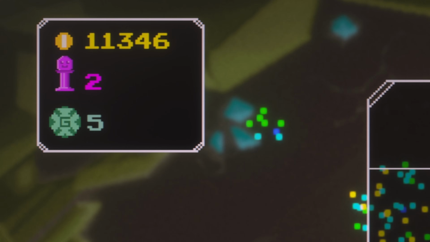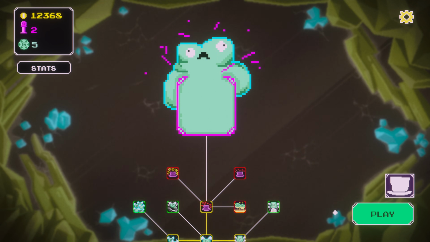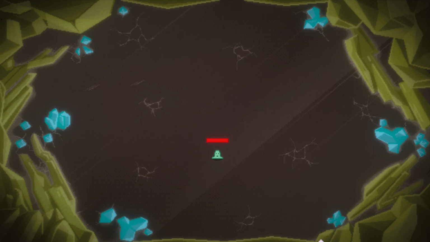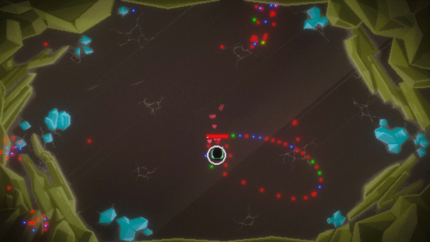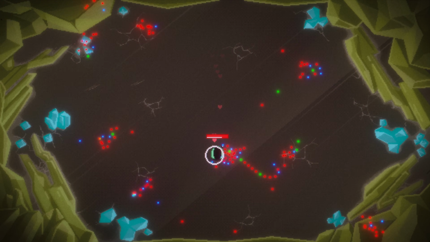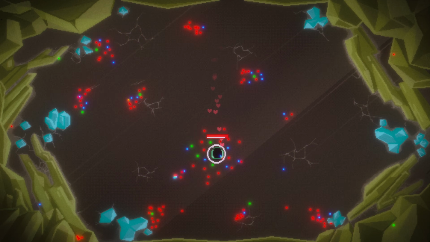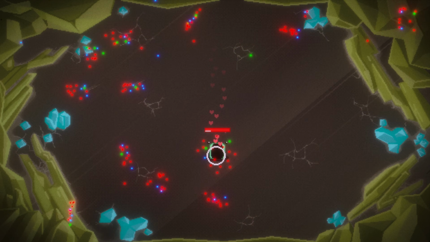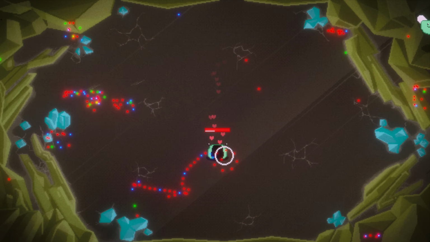That's 2 of the statues there, which means we can go all the way up here to this one, ultra feed, and then make the Glonk way too big. Oh, what's gonna happen? Okay, we have one little Glonk, and then we just go ahead and feed it. And look at that. He's not worried about no health drain or nothing, but we really have to feed this one, I guess. All those stacks do nothing for leveling this guy up super quickly, but it's a good thing that we have all the upgrades that we do for the little green bits to be more frequent.